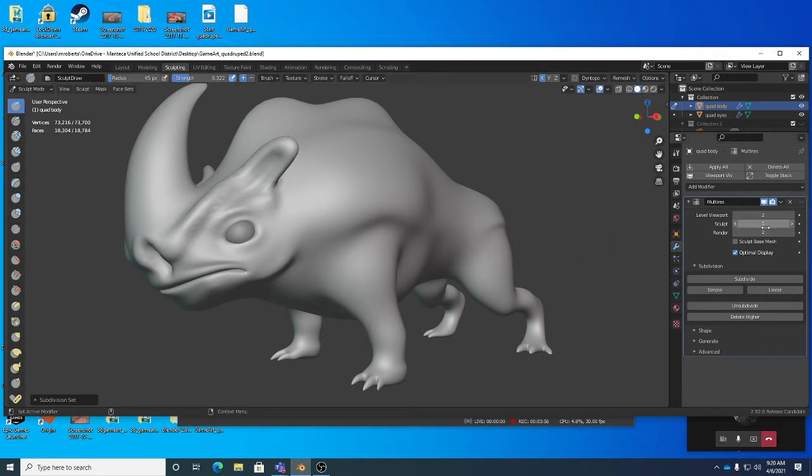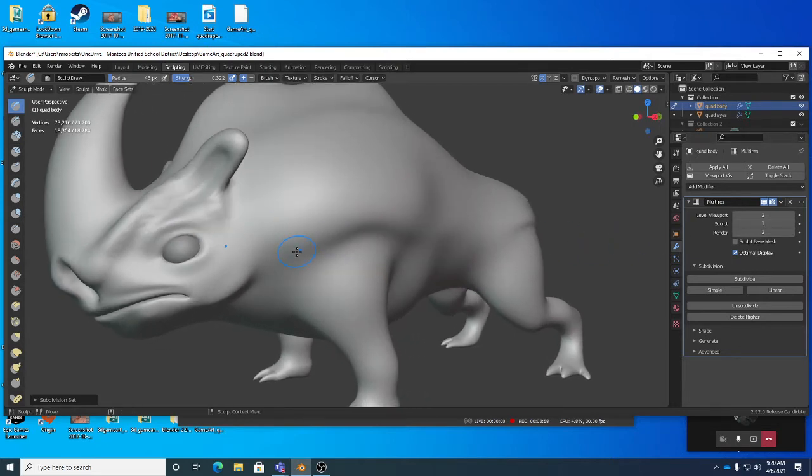So if I go down to level 1, right, Page Down, I can easily go in here and say, hey, I'm going to pull out this a little bit more. Because see, I've got the default sculpt tool on, Draw. And you see I've got the strength down low. And by default, it's at the plus, which means it's going to pull out.